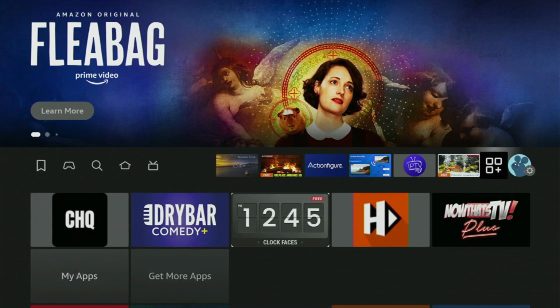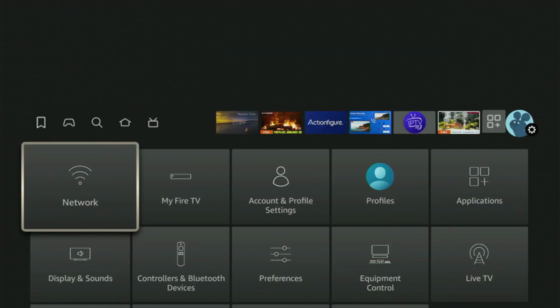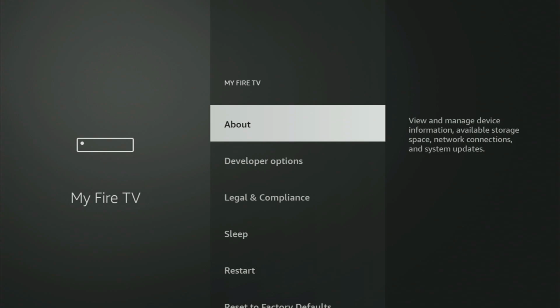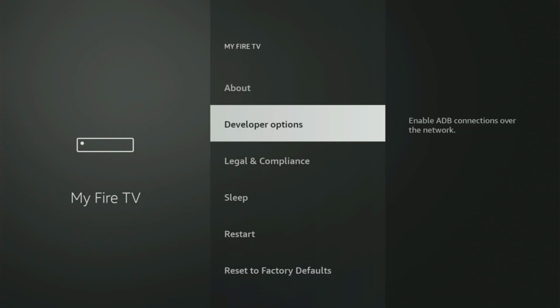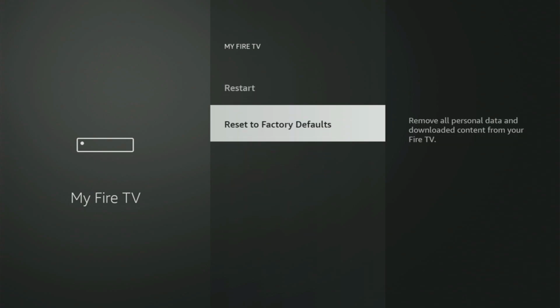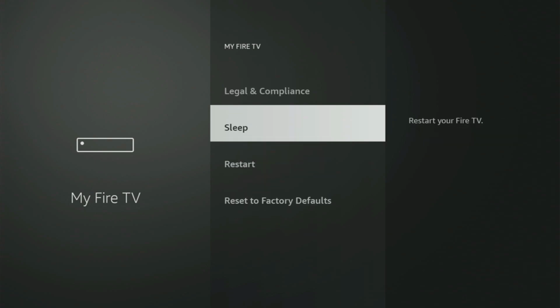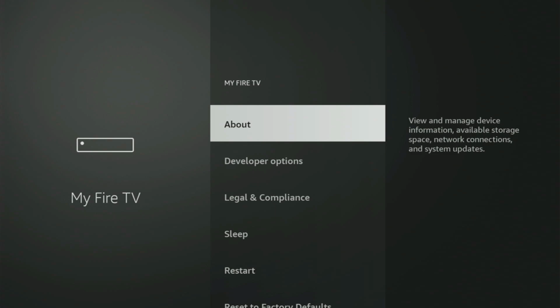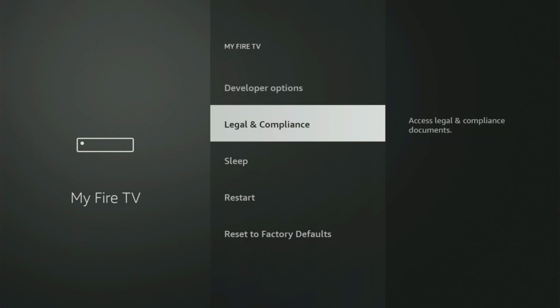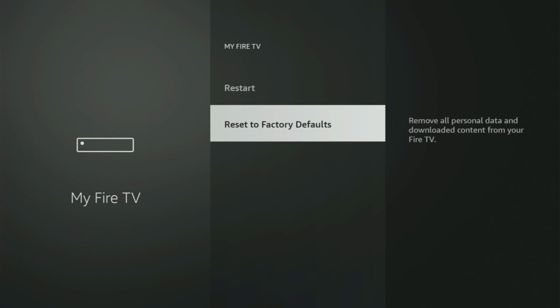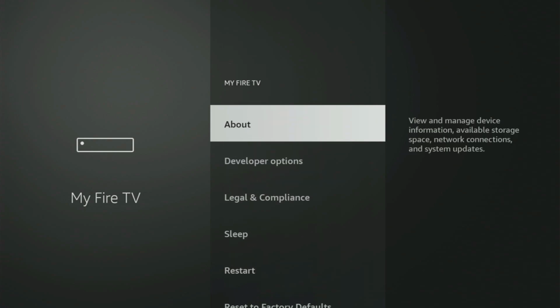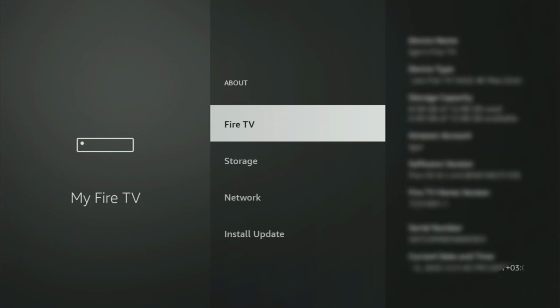To set up the application, we go to settings, open My Fire TV in here. And now from here, what you have to do is turn on the developer options. But on some Fire Sticks, especially the new Fire Stick devices, the developer options might be hidden by default. If that's the case, and you cannot find developer options anywhere, then no need to worry because it's pretty easy to make them appear. Just go to About, select Fire TV Stick, and now you have to start clicking on the middle button on your remote. And do it fast, so let's do it.